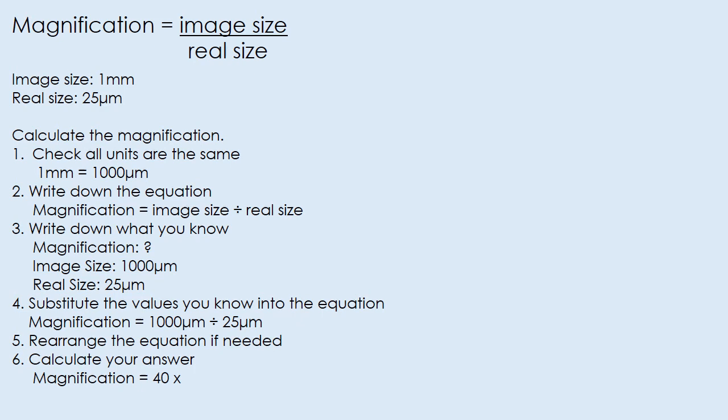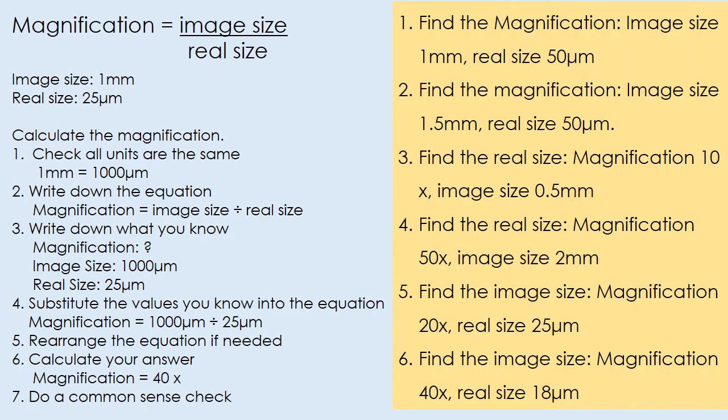We're also going to do a quick common sense check and check that we're happy with that answer and that we think that's right. And we know that microscopes can be up to 2,000 times magnification. So we're looking for a number that's smaller than 2,000. Using the school microscopes, we've got magnification of up to about 100 or up to 200 times. So 40 times definitely fits in. Okay, that's our common sense check.